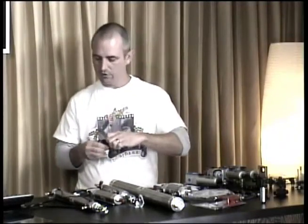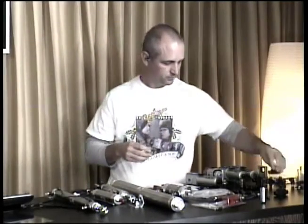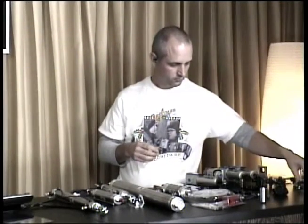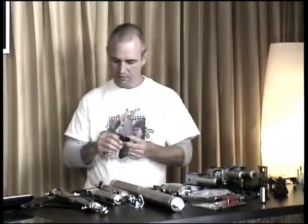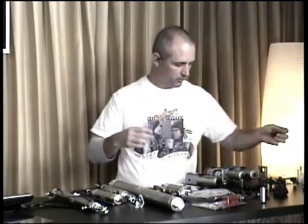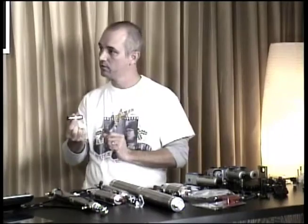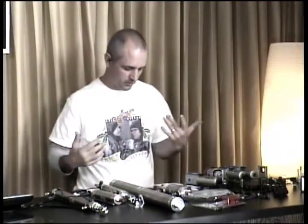We've got manual shutoffs. It's just an inline push-to-connect manual shutoff. Those are really good if you're setting up a machine and you need to isolate something while you're troubleshooting. Basically a quad, 4 in. You've got 90 degrees. So we have a full line of all these. This is actually a check valve. It's a large one. So, I mean, there's a lot of stuff there.